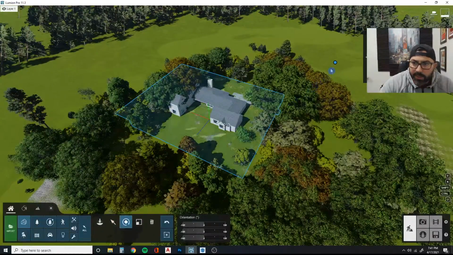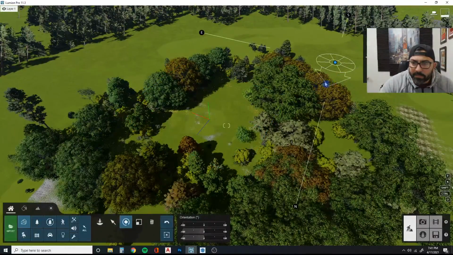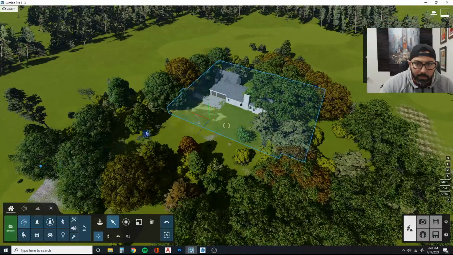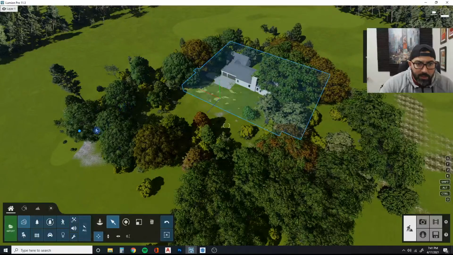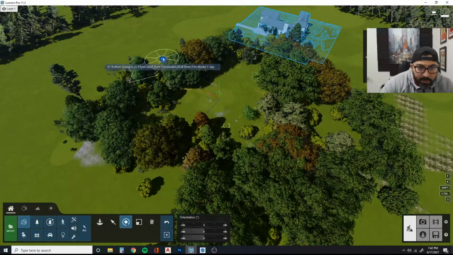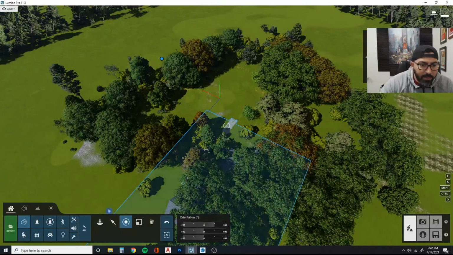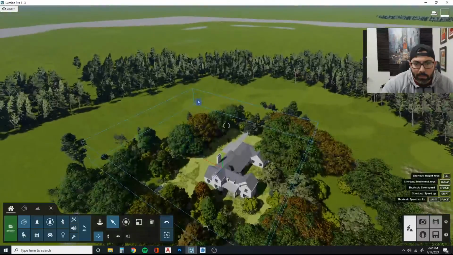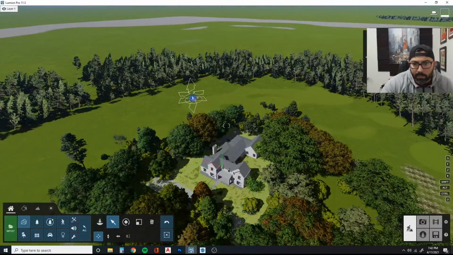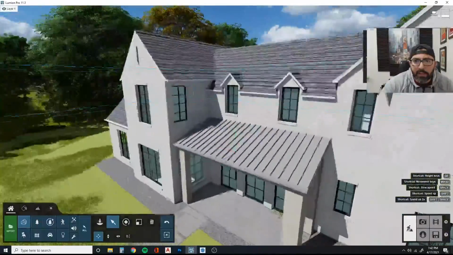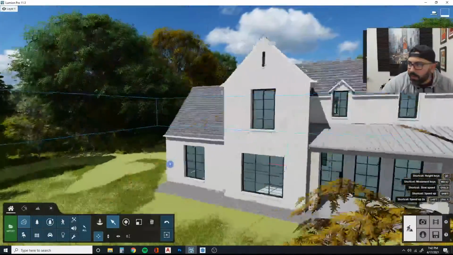And I want to rotate it, and I still want it to be facing me, the front here. There we go. All right, we've imported our SketchUp model into Lumion.